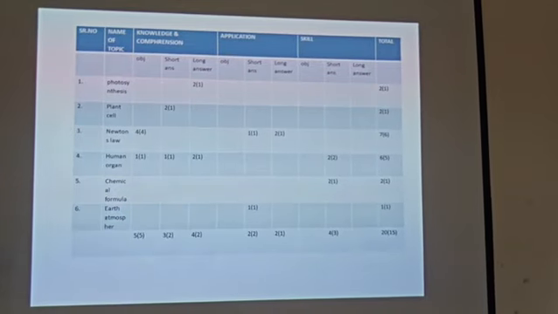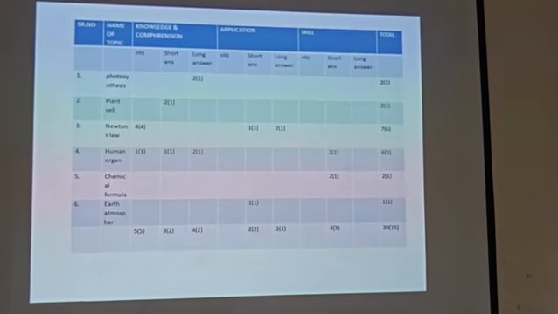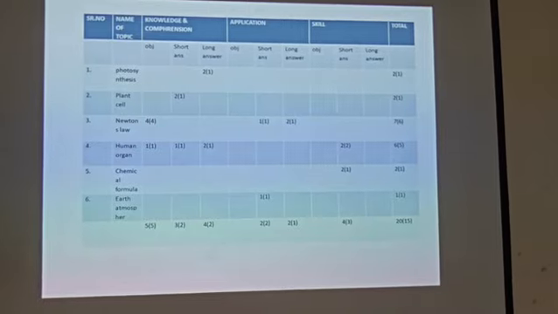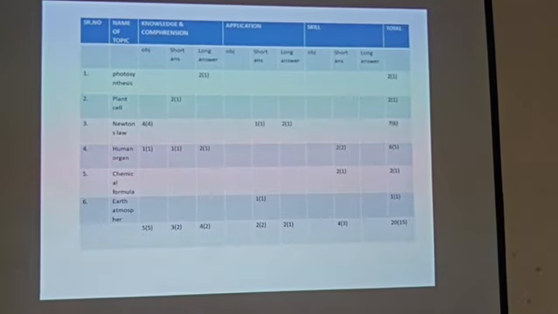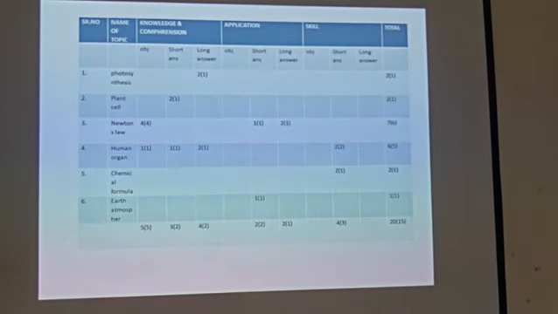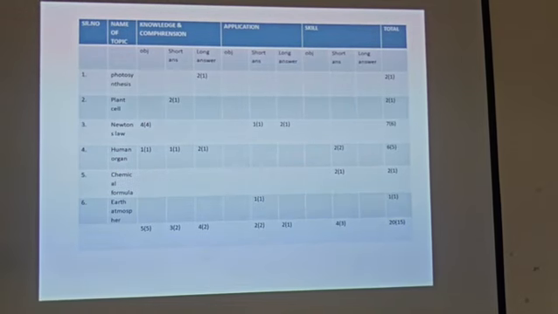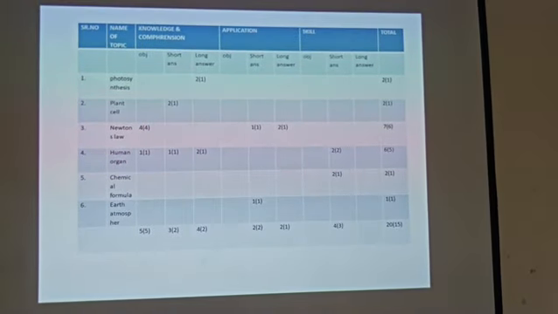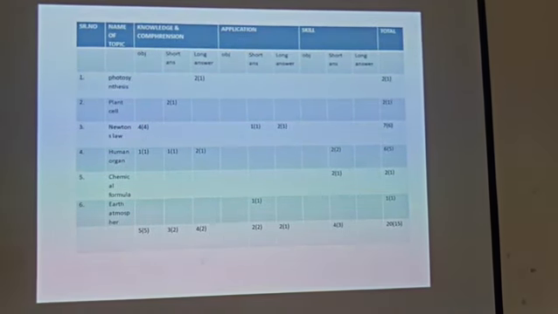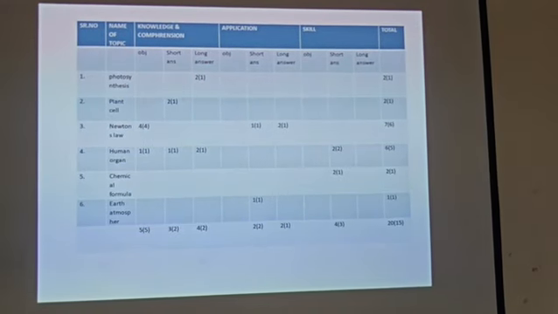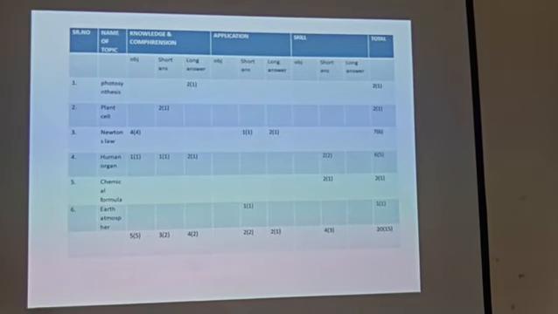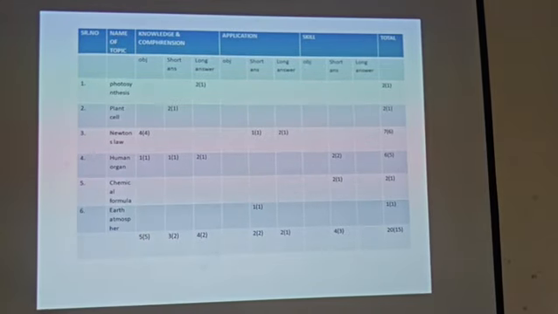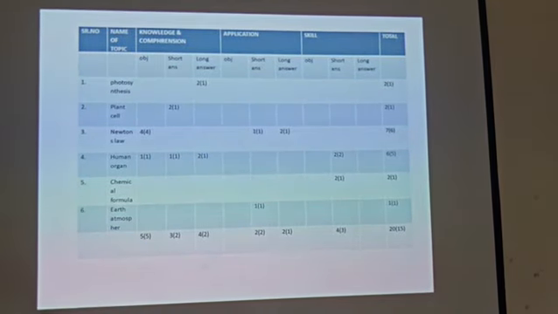Also there is a short question based on application, it carries 1 mark. One is a long question, it carries 2 marks. Human organ. Knowledge and comprehension based, one objective question carries 1 mark. Short answer question 1 carries 1 mark. Long answer question is 1, it carries 2 marks. Similarly, on this topic, the short answer question is of 2 and carries 2 marks.